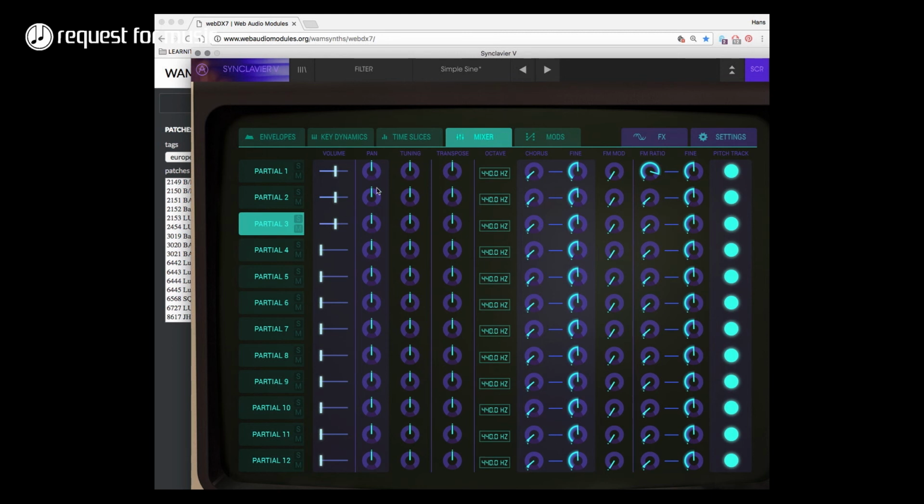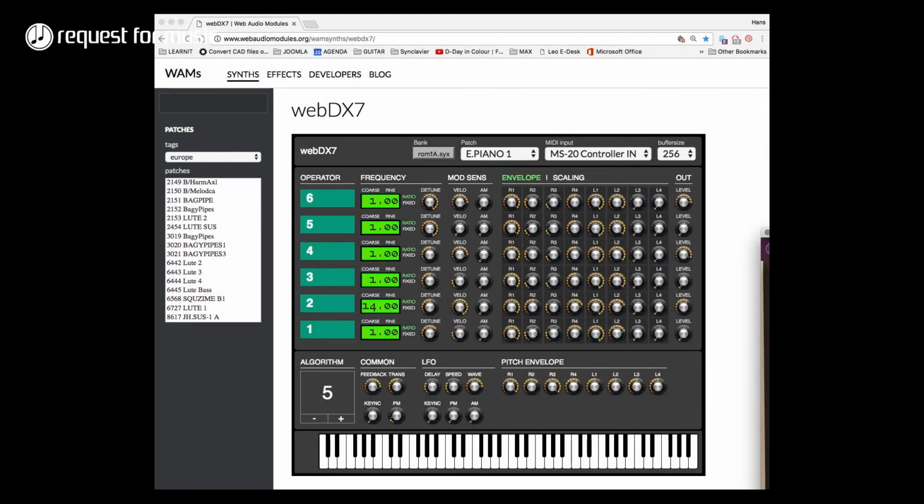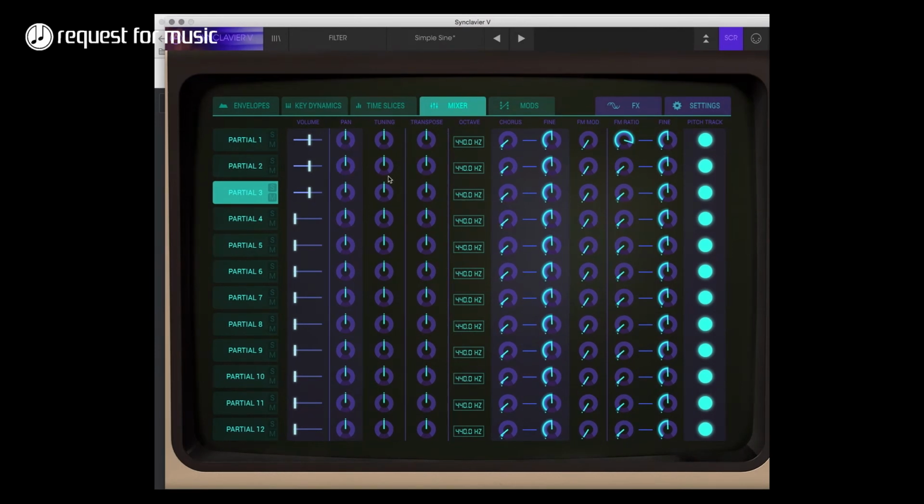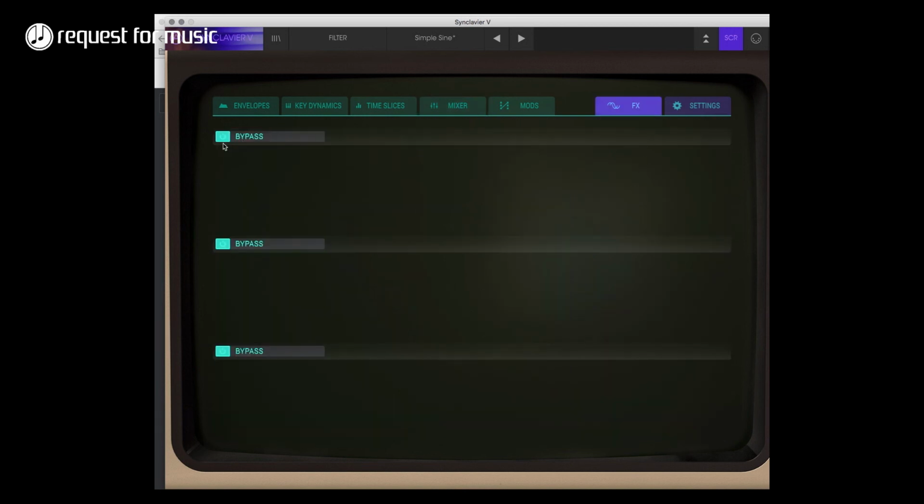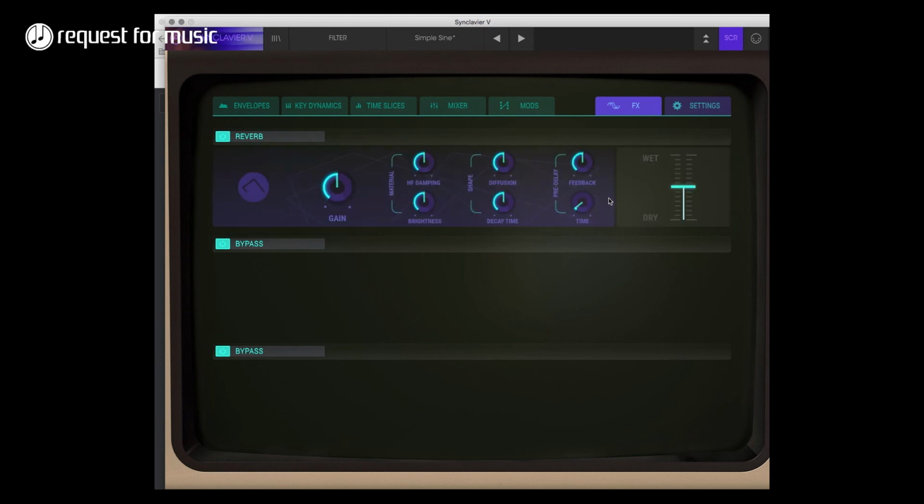So now I've got all of those settings there, and just to see how it sounds, I would detune all of them a bit, and maybe do something with chords. If I just wanted this as a basis to see where it would lead me, I would just dial these up. Maybe change the fine tuning for some of the FM ratios as well. And actually, the only other thing I would need is some kind of effect on there. So I would put some reverb in there and lower the value, lengthen the decay time.